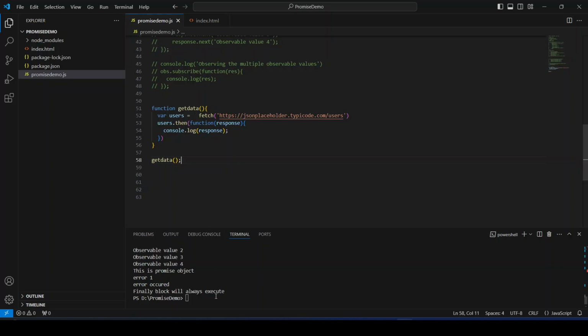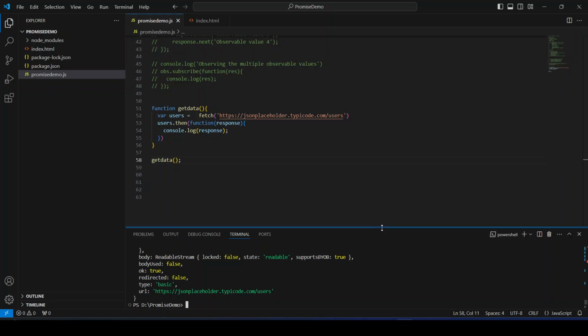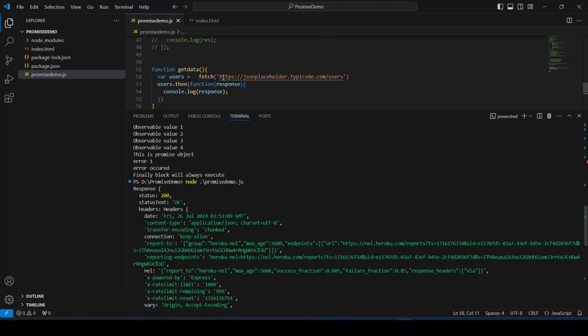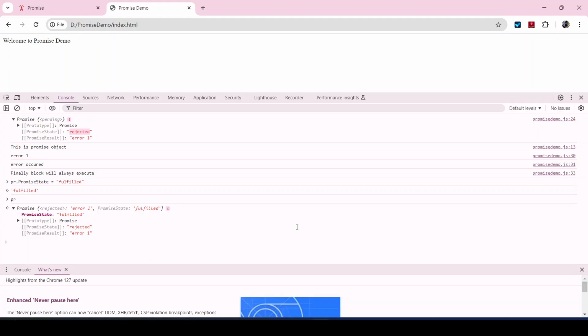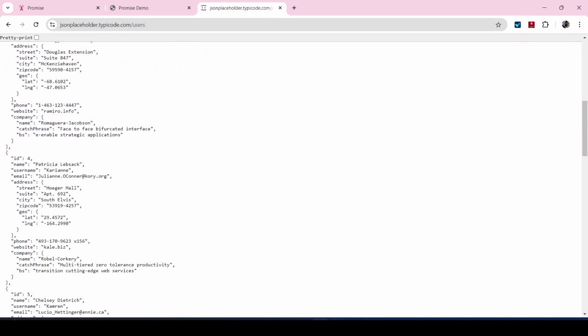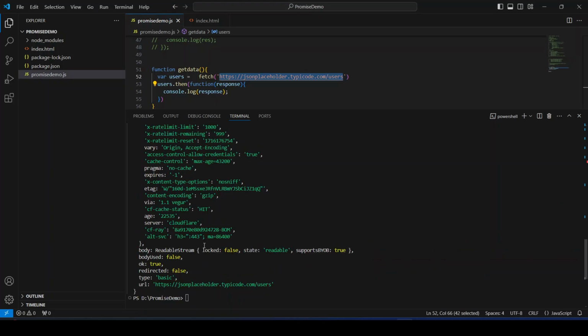Let's check what happens here. If we run again, I will make it JS only. You can see now we are able to retrieve the data. If I access the same link here, or let me duplicate this and paste, these are the data. Same data we are getting in our console also.